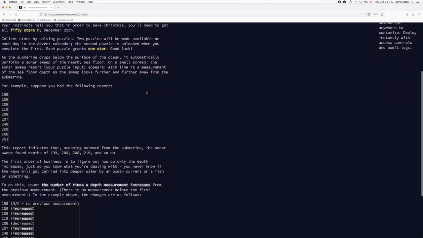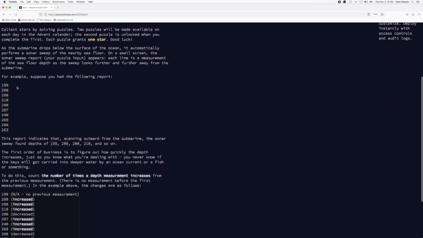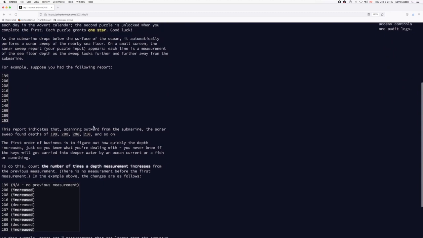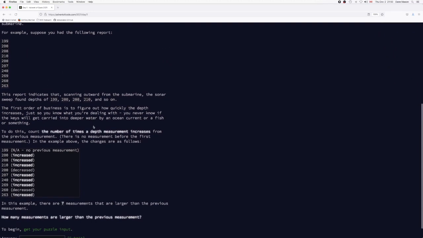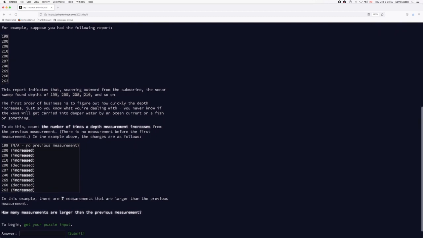So this problem is pretty straightforward. We have an input that looks like this, a sequence of numbers, and then we're going to calculate basically how many times those numbers increase. This is the simplest data, and the final result for this should be 7.